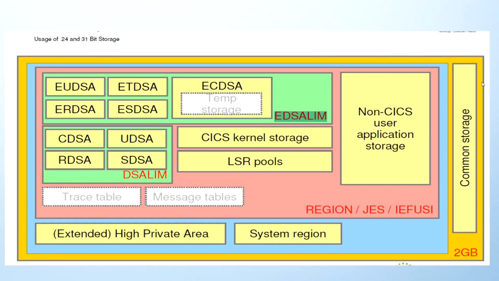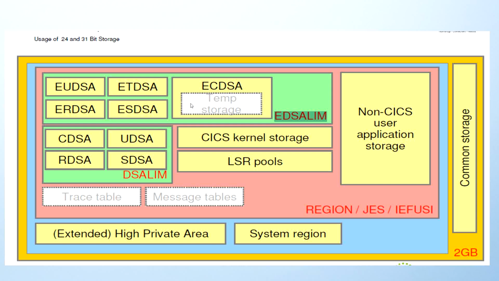So yeah, as this channel is primarily focused on CICS education, you might be interested in how a CICS address map looks like. So it has a bit more internal mapping when you compare it with the default z/OS architecture map. Okay, so it is still more sliced into something called DSAs. Okay, and again we have a couple of parameters which control a DSA limit, below the line and above the line, even above the bar as well.